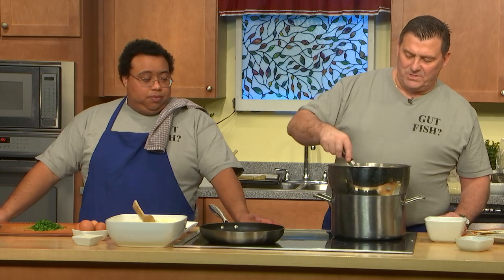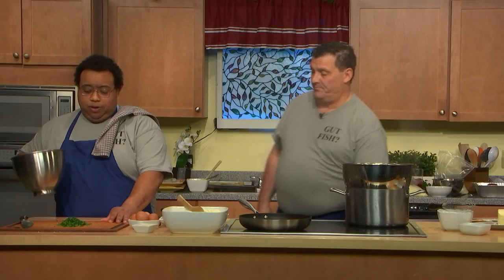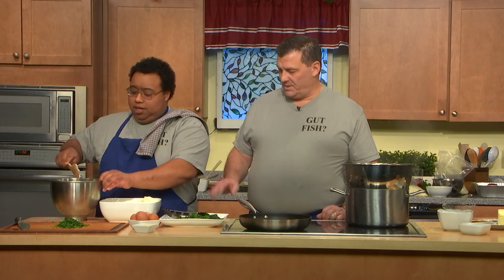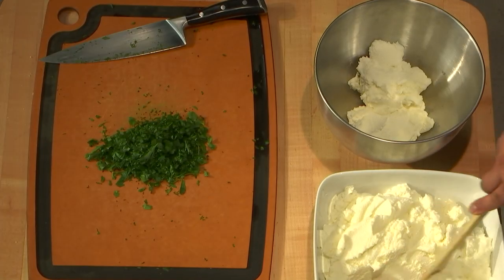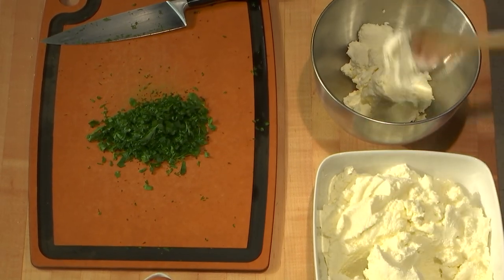So what we're going to do is just let that cook down a little bit, which is going to thicken it up. But while that's working, we're going to show you what we're going to do with the ricotta cheese for the lasagna. We got our fresh parsley already diced up, nice and fine, good to go. We're going to add that in the mixture. We're going to take our ricotta right here. To start off, we're just going to use half of it. So this is a nice whole milk ricotta. They have the skim milk stuff and all that stuff, but for what we're putting in this lasagna, use the whole milk.